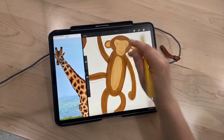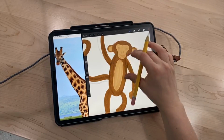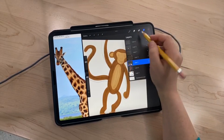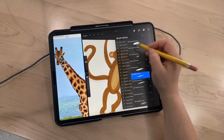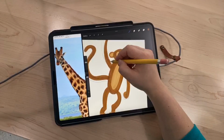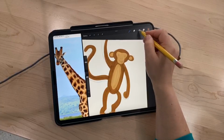He doesn't really have a shoulder. Maybe that's why that arm looks so weird. Hold on, let me fix that real quick. I'm just realizing why that arm looks really weird, and it's kind of coming out of his head a little bit, or this side of his body.